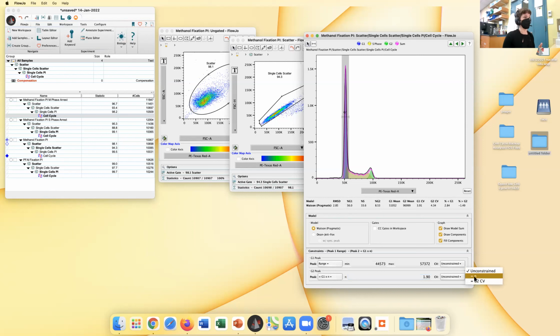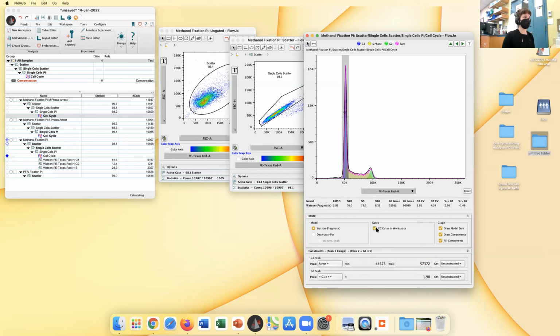You could also put in what you believe to be the appropriate CVs. This gets into a little bit more of the technicalities of it. But again, if you see the RMSD is very, very low, it's in single digits, you're typically good. And you might be able to make some minor modifications to these constraints in order to optimize the fitting a bit more, but these are available to you.